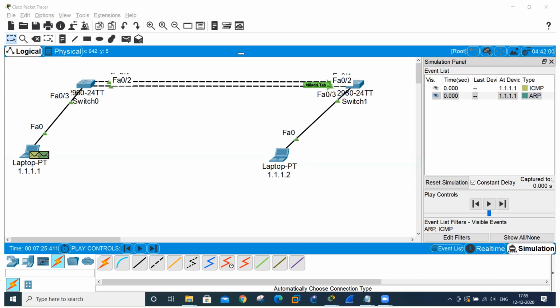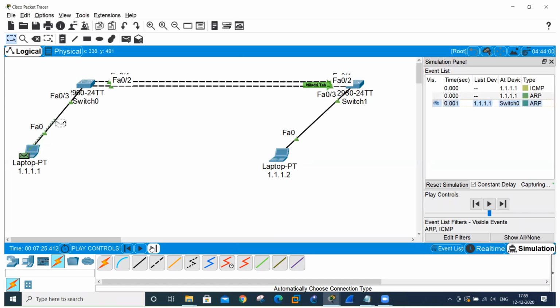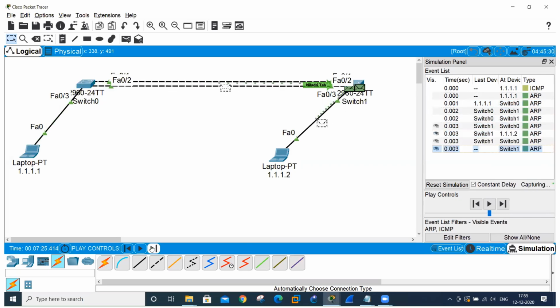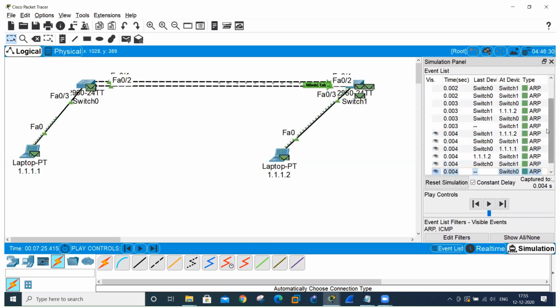So let me just show it to you. If I press forward, you will see it's only ARP. If you look at the right hand side of the simulation, normally with ping, the ARP request happens, then the response happens, and then ICMP takes over. Without ICMP, the ping will not complete, because ICMP actually carries the IP address. It's layer 3, and without layer 3 ICMP, we will not be able to do the ping command successfully. Since it's only ARP, you will see no ping will happen.